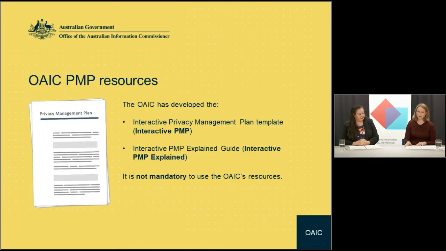So let's turn now to how you complete your PMP. The OIC has created an interactive PMP tool that you can download from our website. You may want to open it now as we go through to see how it works. A key benefit of the tool is that it guides you step by step through each of the actions you will take in creating your PMP. The information you enter into the tool will automatically populate other areas and generate actions or information where relevant. In addition to the interactive tool, we've also done a guide which will illustrate how to use it.